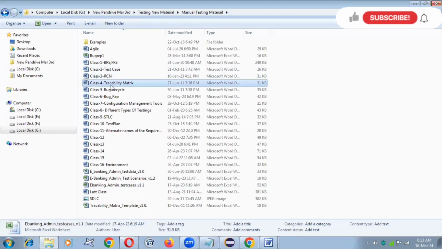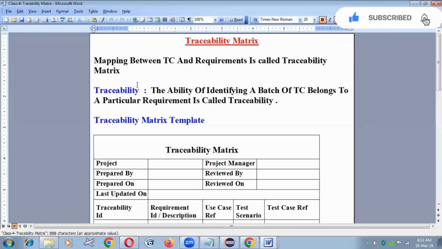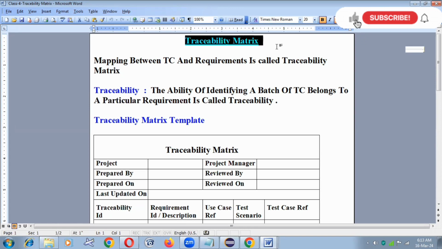See, now coming to the continuation. All of you take a small heading, traceability matrix. What is a traceability matrix? Simply, in our language, we can understand it as a mapping between your test cases and use cases. For your understanding purpose, I'm saying it is a mapping between the test cases and use cases. Already yesterday, roughly we discussed it.